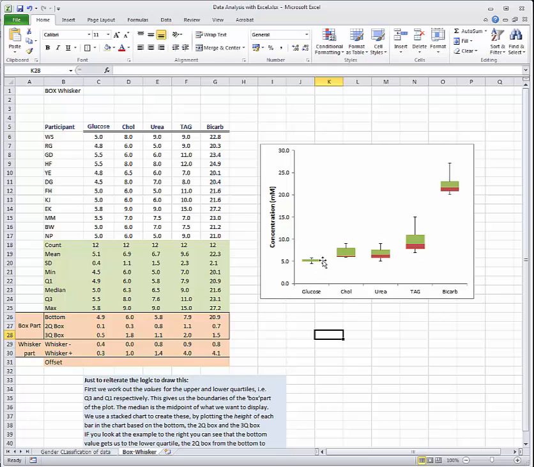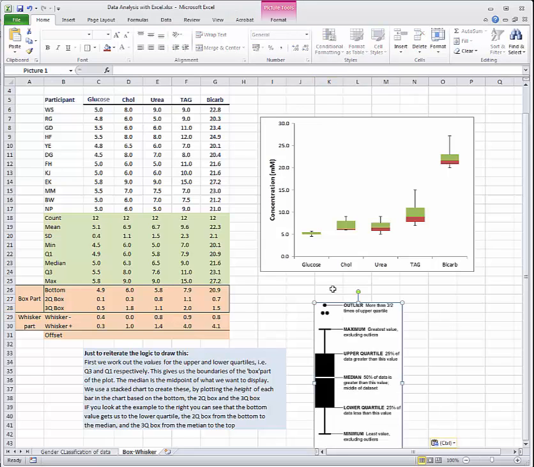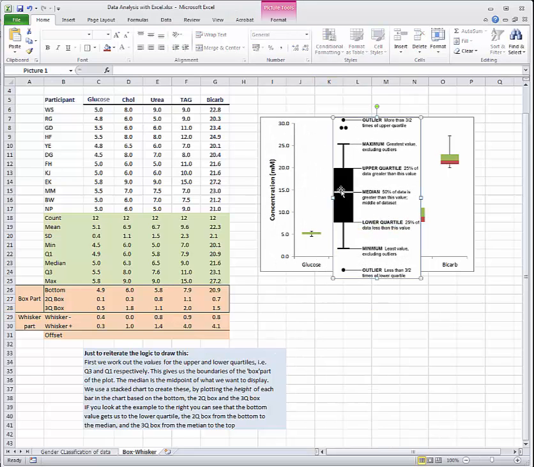You can see in glucose there's not really much going on. The cholesterol is arguably a little bit skewed towards having a longer tail of higher values, which might be something that you would come across biologically. So again, if you look at it now, it's very similar to that box and whisker that we actually started off with. We've now turned this into something that we can use, and I'm using very broad data, obviously, just to give you as an example, but we can create something quite unusual from Excel with a little bit of persuasion.